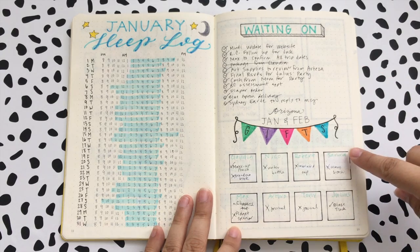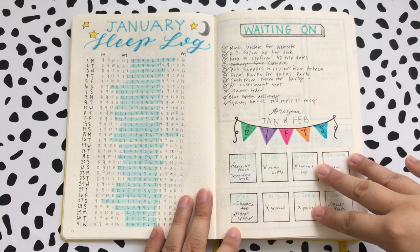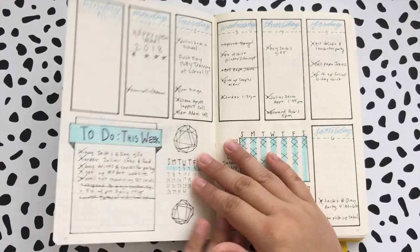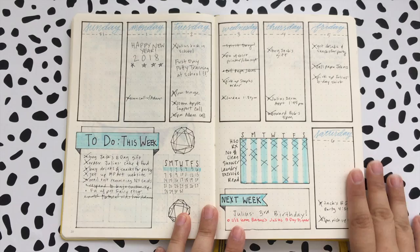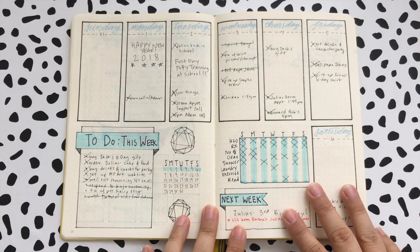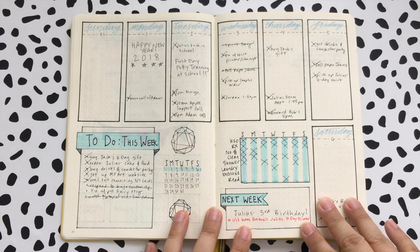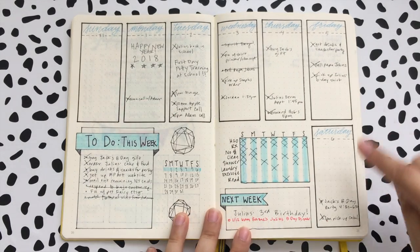And then we have gifts because I have a lot of birthdays in January and February, so I just kept track of gifts that I had to buy. This is one of my favorite spreads. You'll probably see this layout throughout my journal quite a bit. I really love it. I do Sunday through Friday, and then I do Saturday.